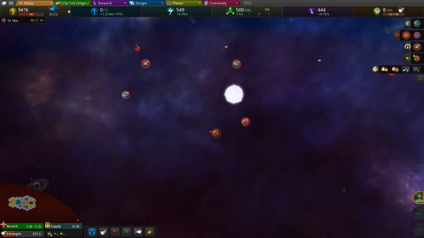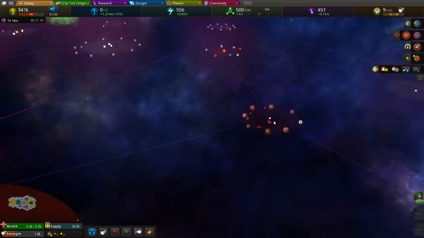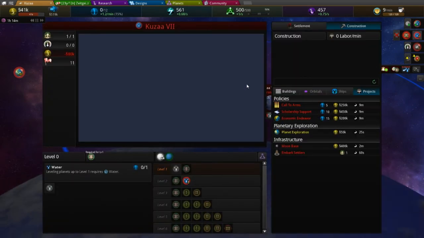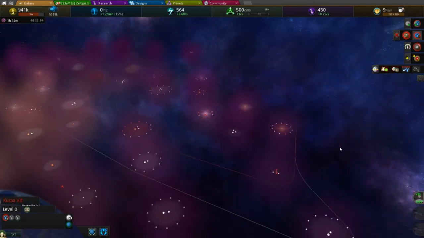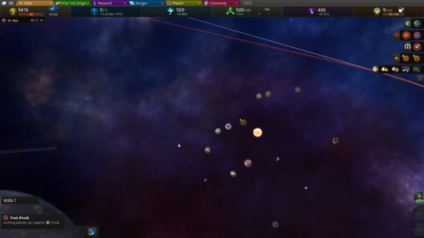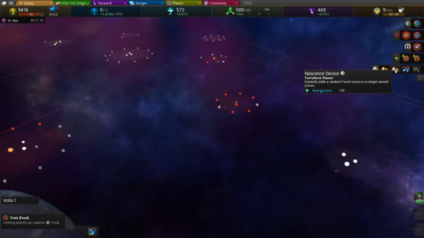We've now got some energy, 500 energy. So we've got the option of getting water from a comet. We did have this water planet here that we needed to get food for. So we actually need to queue up the colonization of another food world. So let's go with this fruit world here. And then we can unlock that world and get it leveled up a little bit more.